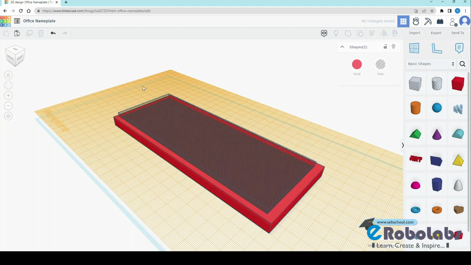For group, please select both the solid object and the box hole shape and group it like that. So you now have your indent all set. Now it's beginning to look like a nameplate, right? So we created a base plate of the nameplate in this video.